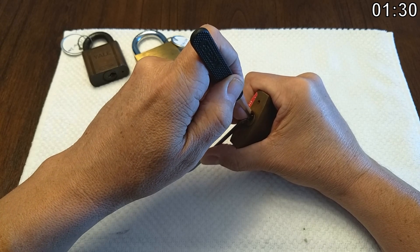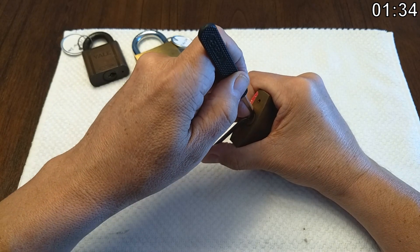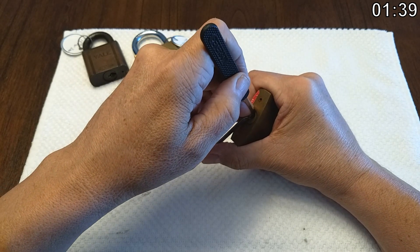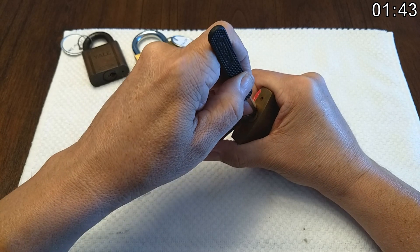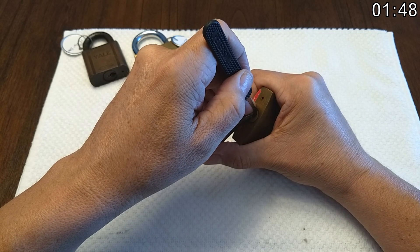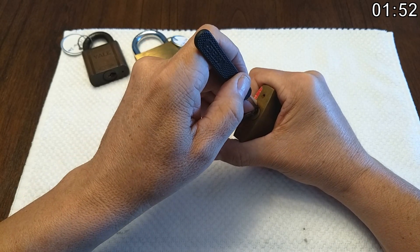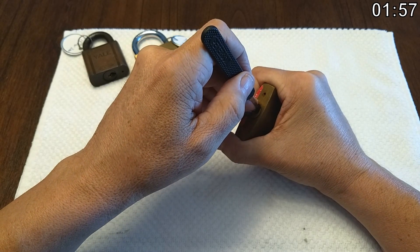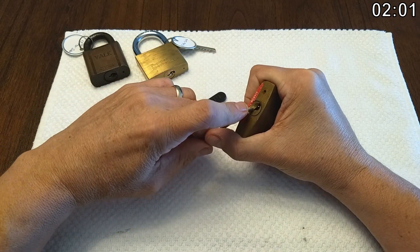So we're going to keep going through here. One has that slightly loose feel but it's way down in the keyway. Two - let's see if I can get anything else out of two. Not really. Three - something's way up in the keyway. Now look at that - a little bit of counter rotation it felt like, but I don't think that's a spool so I'm going to take it back out. Four is high in the keyway again, and that really did feel like counter rotation on four - and then it opened.